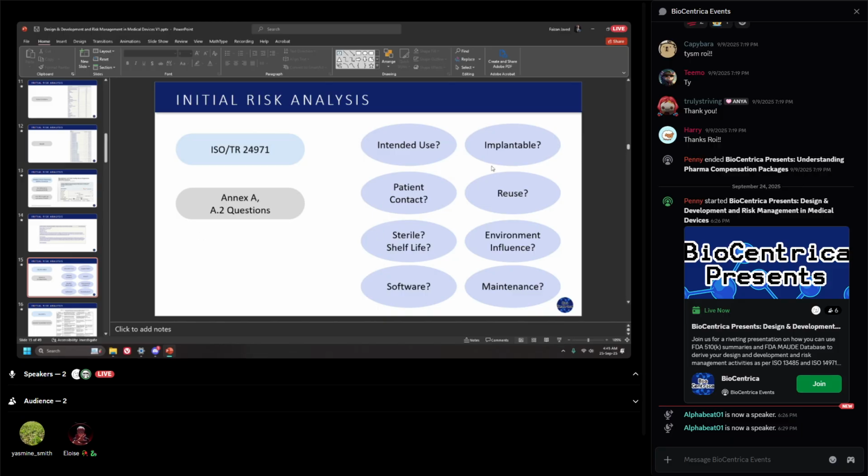So these questions will help you answer the intended use. Is it implantable? Will there be any patient contact? Can it be reused? Is it sterile? That means you need to sterilize it. What shelf life do you expect? Any environmental influence it can have? Will it have software?